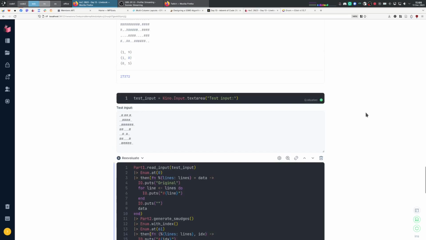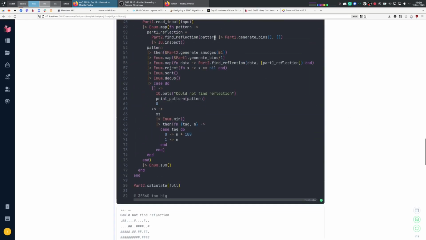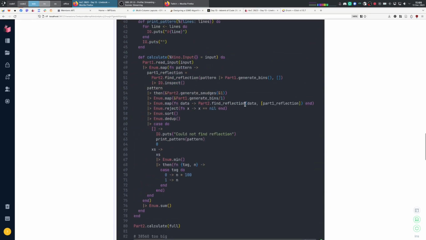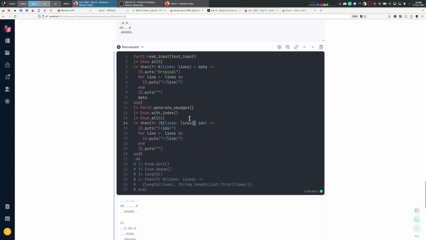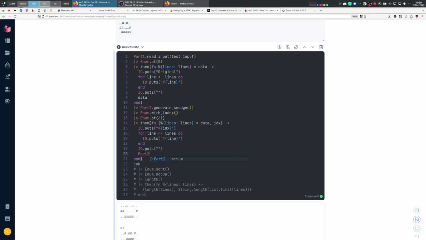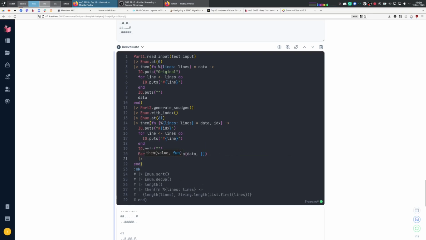How do we print the reflections? Part 2, find reflection of data. Here, this is data. And here, let's just do part2.find reflections of data, no invalid, and I'll inspect.